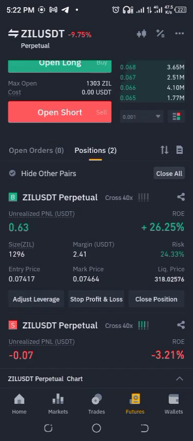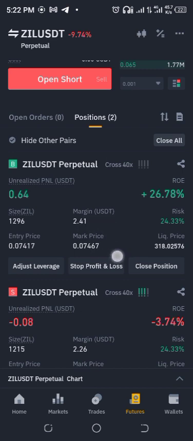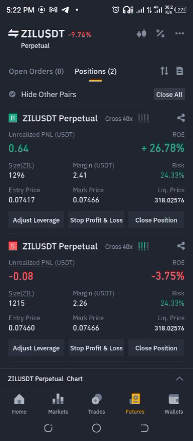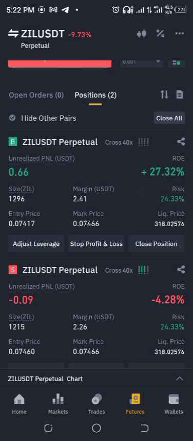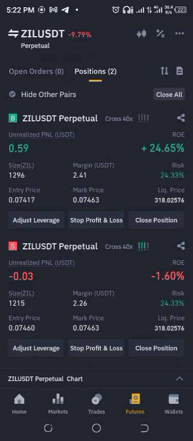Now, if you watch here, the margin is 2.4 here, here is 2.6. Their mark price, they are always the same. That is the market price. Now, on this hedge mode, this market will remain this way for a very long time. I might come here tomorrow, I will get $10 here or thereabout. But remember, I didn't do any analysis before entering this. I just had to queue into the market blindly just to carry out these tutorials.